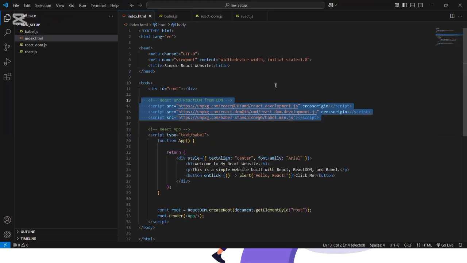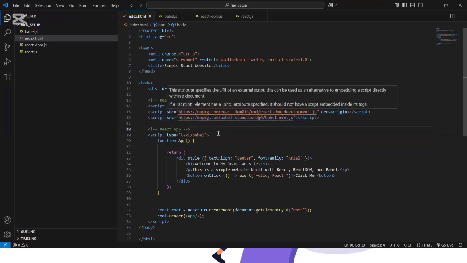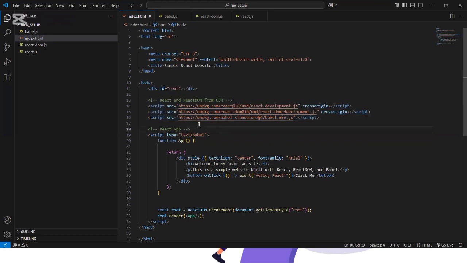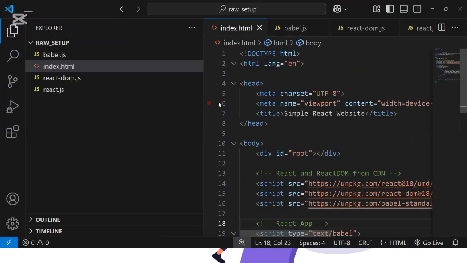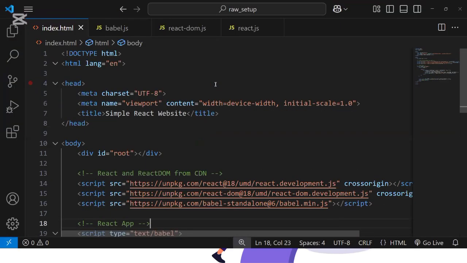Now, but look at what I'm doing here. I'm getting all the scripts. First of all, you have to use src. Then copy the URL, that URL that I have pasted there. That is where you are going to point this thing to. Make sure. I can zoom this so that you would actually see it.